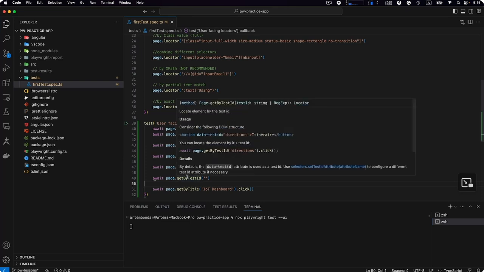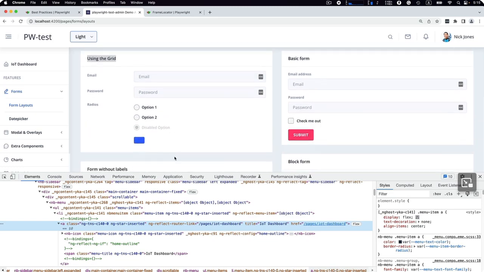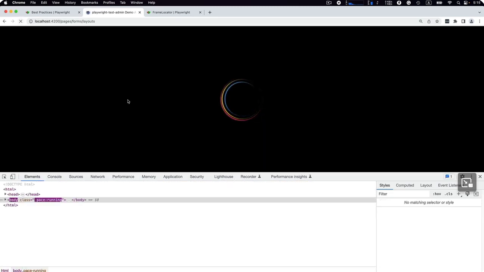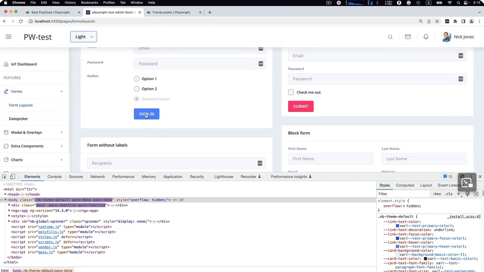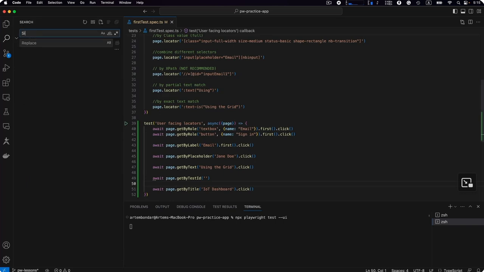How to use test IDs? So let's add into the source code our own test ID, for example, for this sign in button. Let me refresh. We'll have sign in again. And what I need to do is search in the source code the sign in. I click on this search here.